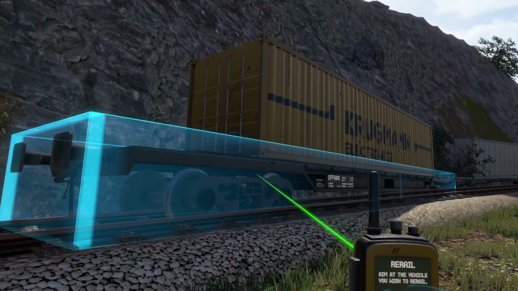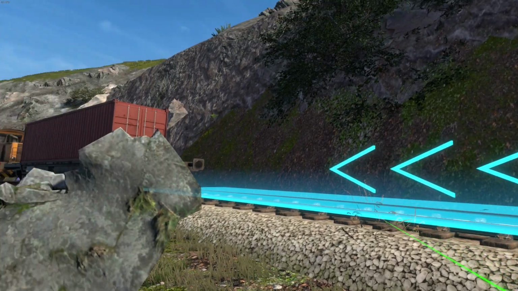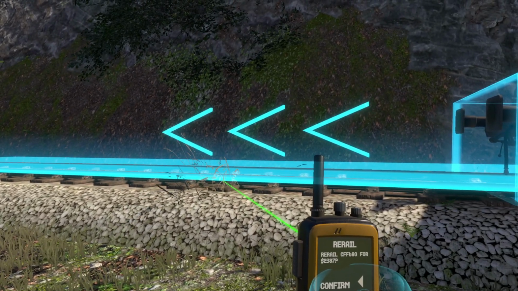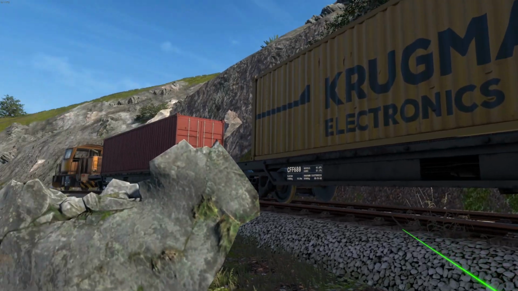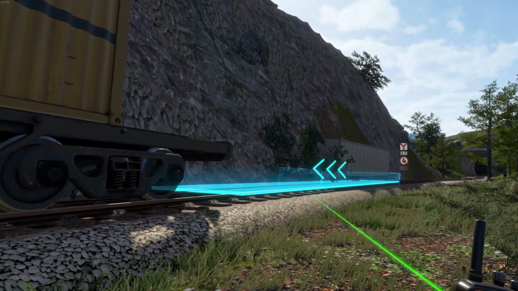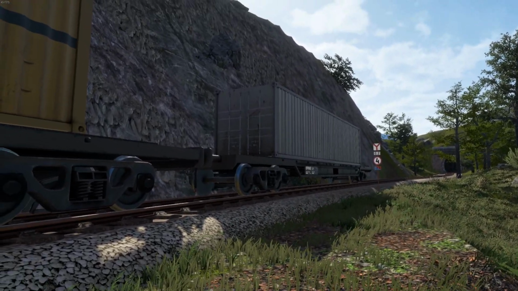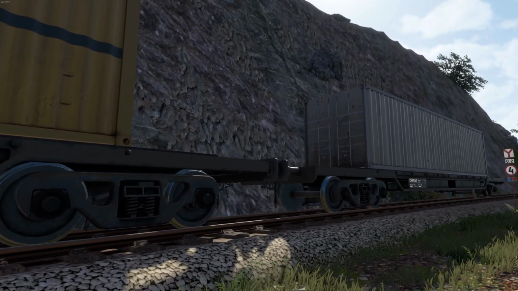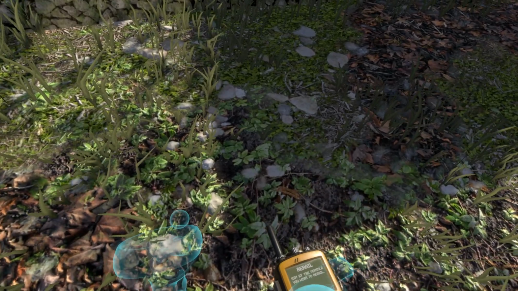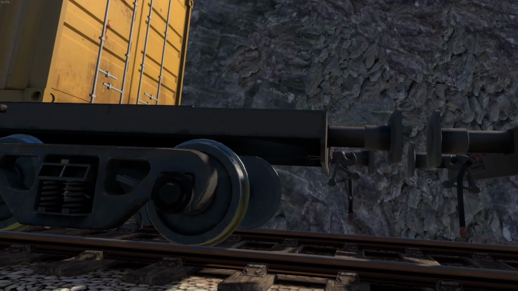an amazing thing. So I aim at it, and then I point it on the track where I want it to be, and it's going to tell me how much it's going to cost. 2,300. This is a financial disaster. So we've just paid the best part of 5,000 to get this re-railed. Now I'm just going to leave that on my belt there, and I have to couple this up again.